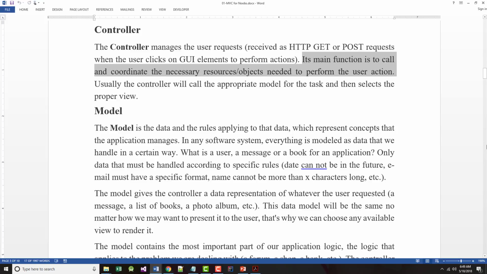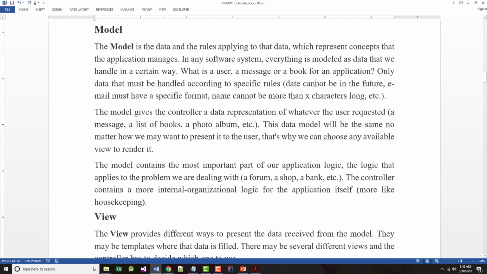Remember again, the model and the view should not ever directly communicate with one another. Rather, they should communicate with one another through the controller. Usually the controller will call the appropriate model for the task and then grab the proper view and return it to the user.